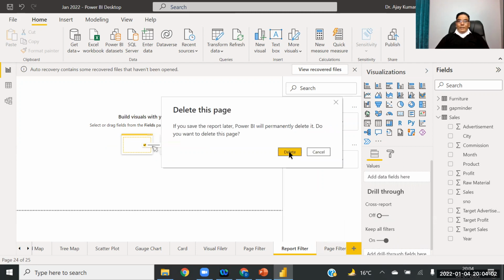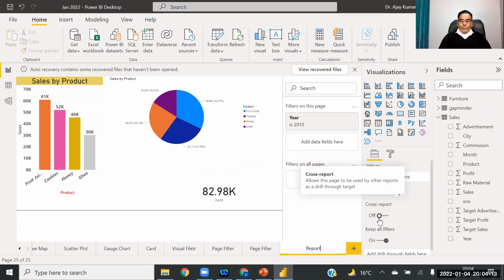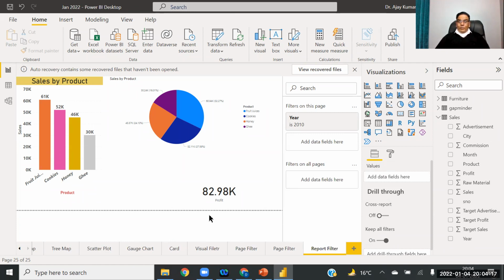I'm duplicating the page and renaming it as the report filter. So you must have one filter for this. Now I am taking the year as a report filter.